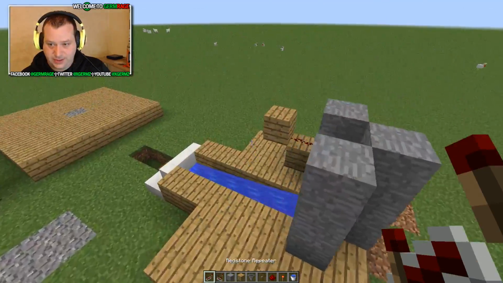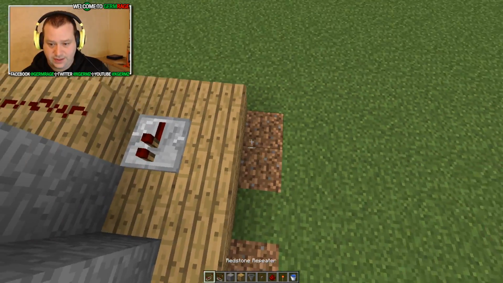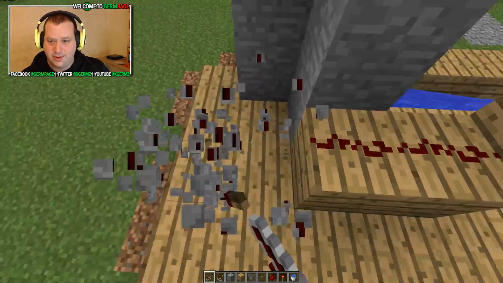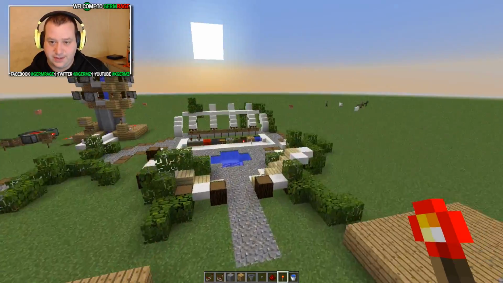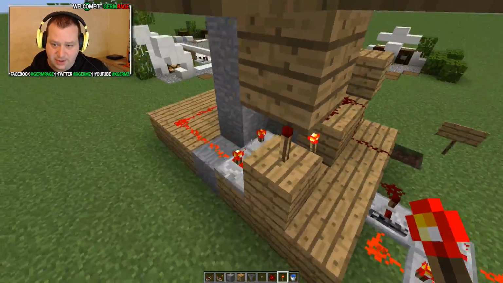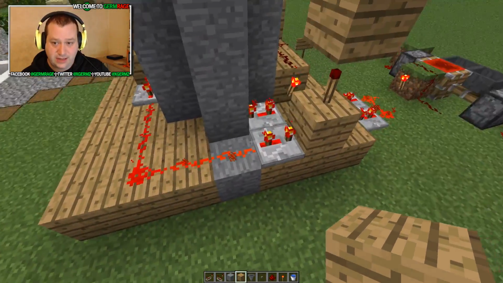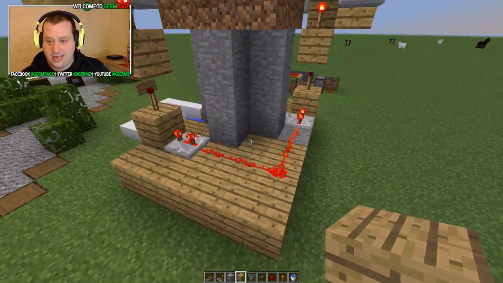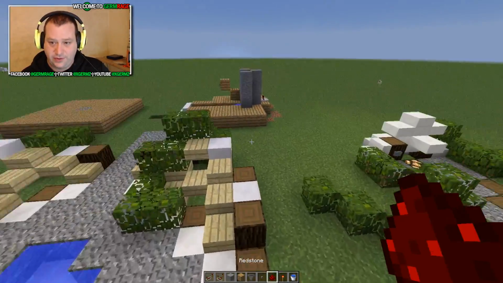Now we need two repeaters. One facing that way, one facing that way. That should be... No. That way and that way. Because we need a redstone torch there, don't we? So that will connect them to this block here, which will put the redstone coins up this way, and then we need to channel all the way around to the other side for this block to go up here. That's very important. So it goes 1, 2, 3 by 1, 2. So we'll follow that.